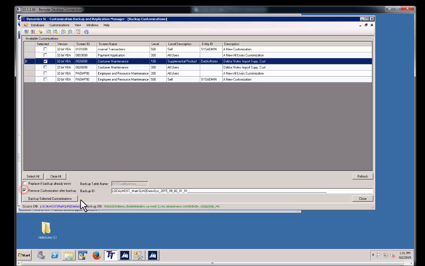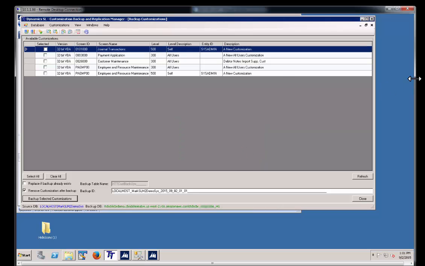And I might want to say go ahead and remove it when I'm done because I won't be working on it anymore. And right here my system automatically tells me, well, this backup was made from this server, from this database at this time and date. So now I can back that up. So this is being made on 2015, September 2nd at 1 minute after 1. We'll make that backup.